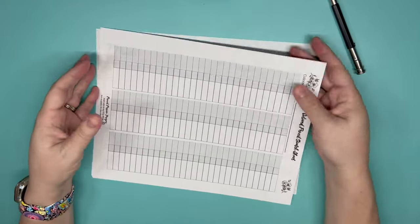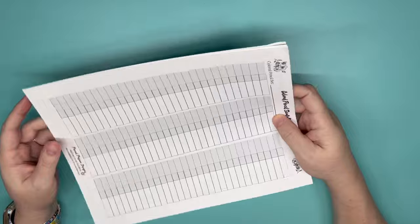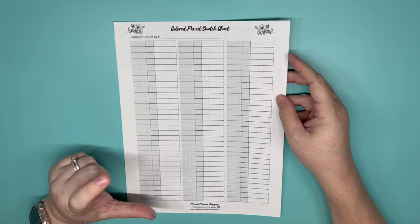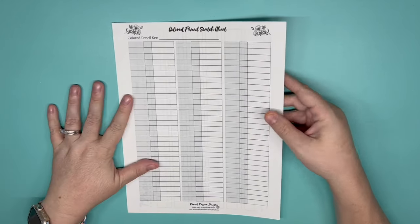I'll get to that at the end. So that's our swatch charts. Now, I know some people think that swatching is pointless, but the barrel of the pencil does not always match the actual color of the pencil. You guys know, especially in the cheaper sets.